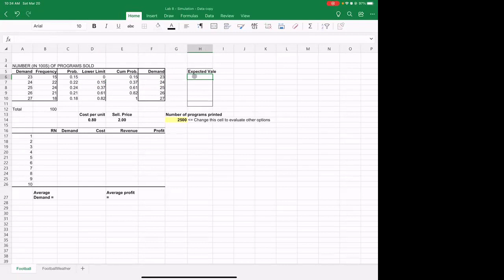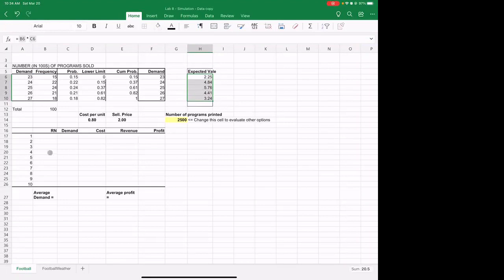Expected value is just x times p(x). So this is the x frequency times probability of frequency, B6 times C6. And then do the same thing for the other cells. So we fill out this expected value.